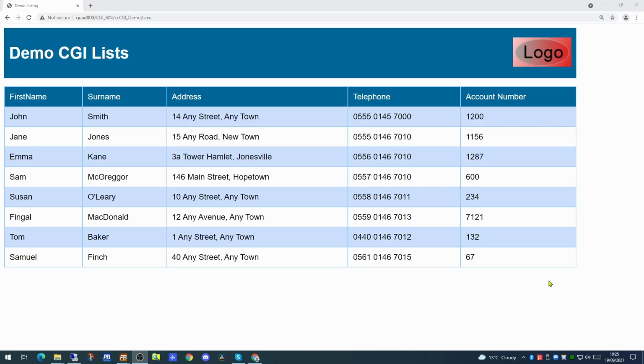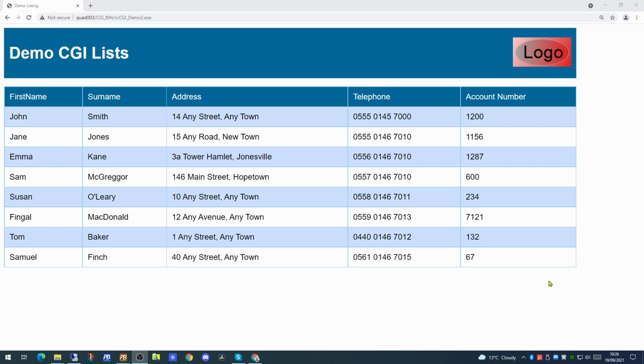This was our website at the end of the last video. We've taken a flat text file which sits on our web server and we've displayed it in a web page using a cascading style sheet. However, our CGI application is hard-coded at the moment to display a single file. What we're going to do today is pass parameters on our URL, and this will allow the CGI program to display a completely separate file.